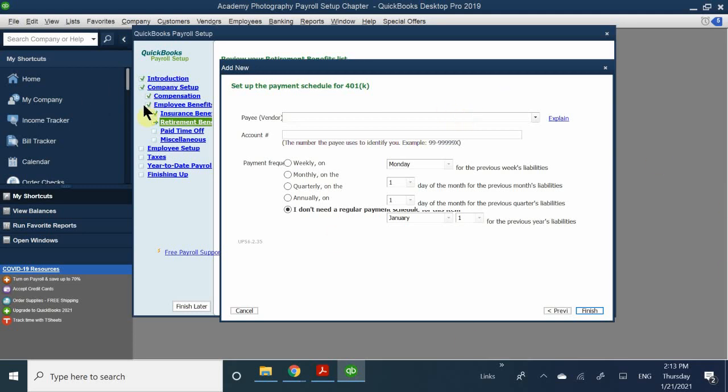So, for example, who am I paying for the 401k plan? I don't think I have one yet or an account number. So you have to set this up for the employee when you have it. And then the next question asks you, what is the payment frequency? So how often am I going to pay for my 401k plan?